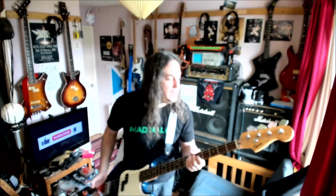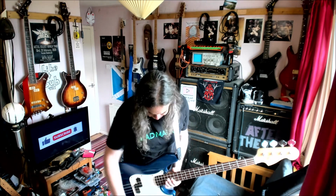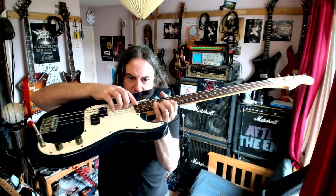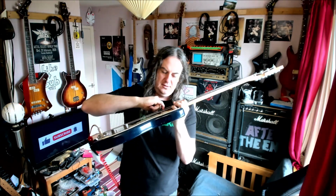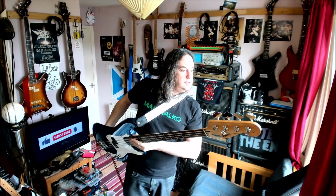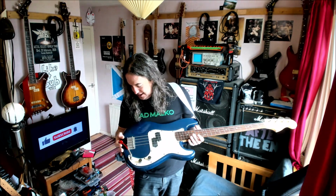I take it this adjusts from the head. It does, the truss rod. So I'm going to put that in there. Oh, I just noticed, look at that fret marker there is recessed, sunk in. I don't know what year this is. IC01, so 2001, so it is 20 years old, so it is technically a vintage bass, even though I would have the idea of thinking this is new. Nothing really that exciting going on.